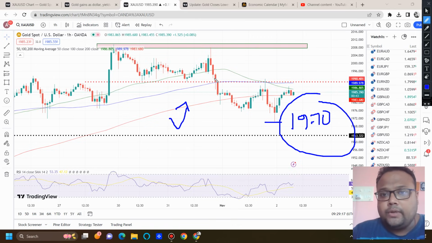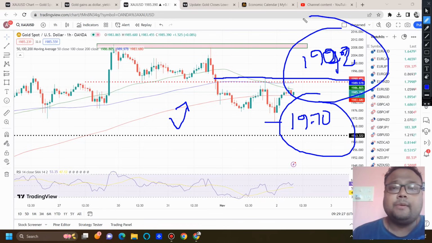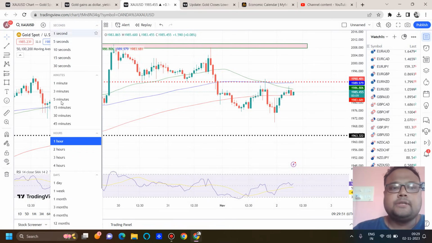And scalpers, we also have a buy position above 1992, but this is a very risky level. Buying above 1992 is not a very clean breakout, but in case you see the market going above 1992 with big green candles, then you can go for a buy position. How much you can expect? 30 to 40 pips, not more than that. But if the market continues the upside, then if you want, you can continue. But yes, if market breaks the 1992 level, we have further upside of at least 30 to 40 pips.